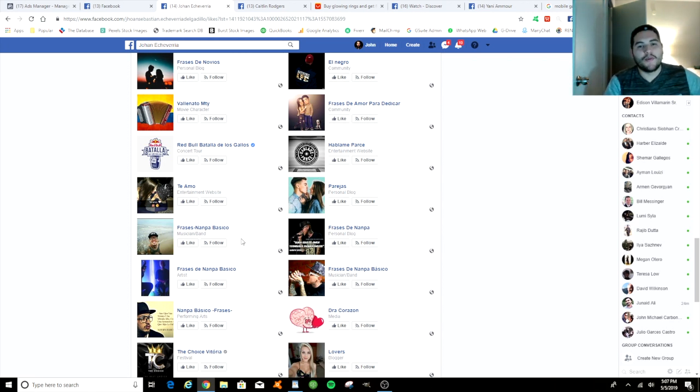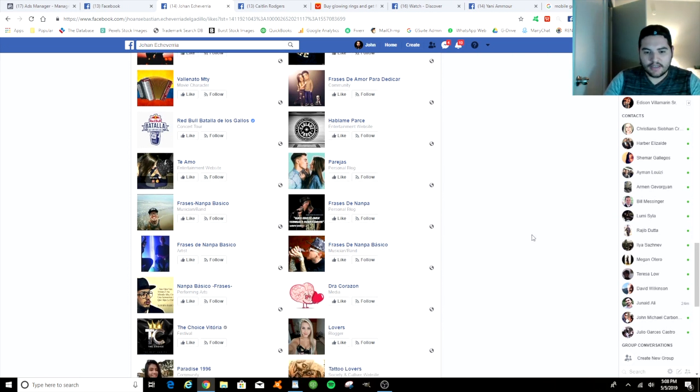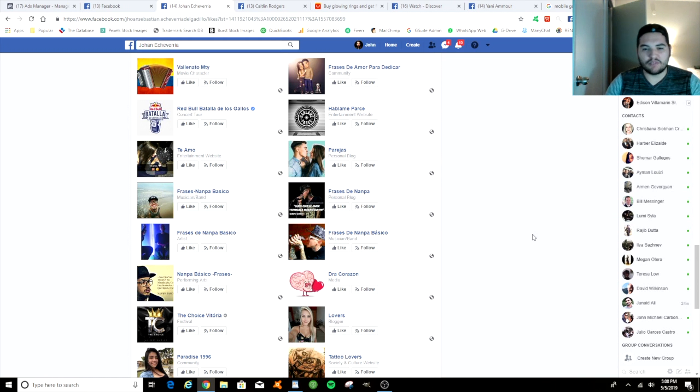Maybe they're targeting people who find meaning in things, and sometimes people find meanings in these kind of rings that look like they have stones in them and things like that. So maybe you can even take a marketing angle and say, this stone was made from whatever that will bring prosperity and wealth, and just really market it. Find that angle, right, and market it to people that are into liking phrases and just deep meaning kind of things, or maybe some mystical type of things. So maybe you can go that route too, target people who are interested in mystical stuff.